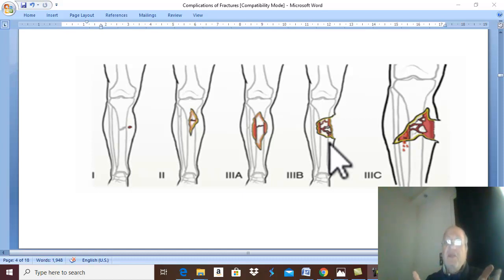Finally, I am very sorry, the treatment may be amputation. Why amputation? In severe crushing injury with injury of all main vessels and the nerves. This is called the hopeless limb. I have no choice except amputation. Also, if the condition is complicated by gangrene, ischemic gangrene or gas gangrene, we have no choice except amputation. Therefore, amputation is indicated for compound fracture in hopeless limb or the condition complicated by gangrene.